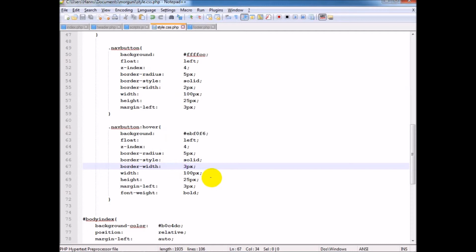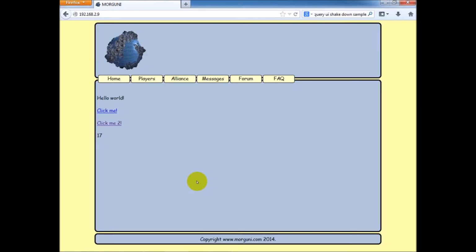And since our border is becoming a little thicker, we may want the total width of our div to become a little smaller, so that it compensates the effect. We have here 2, make a 98 out of this. So let's save that and see what happens.